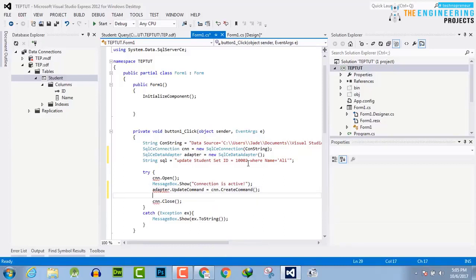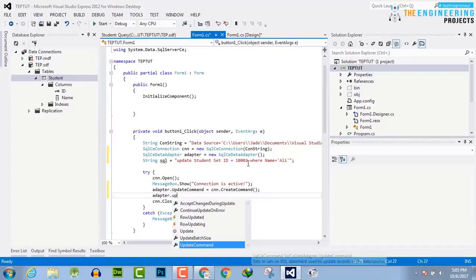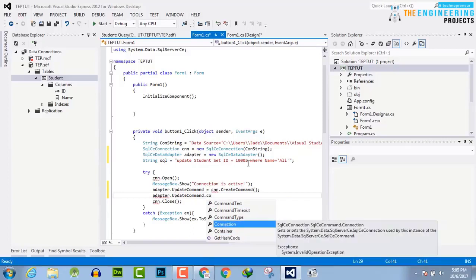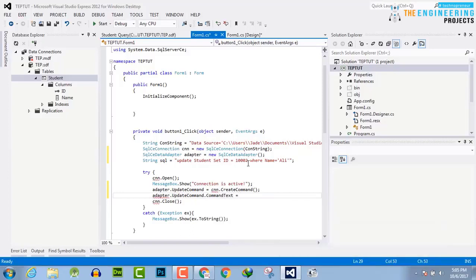Here we have created the command. Now we say adapter dot update command dot command text. Here is command text is equal SQL query.